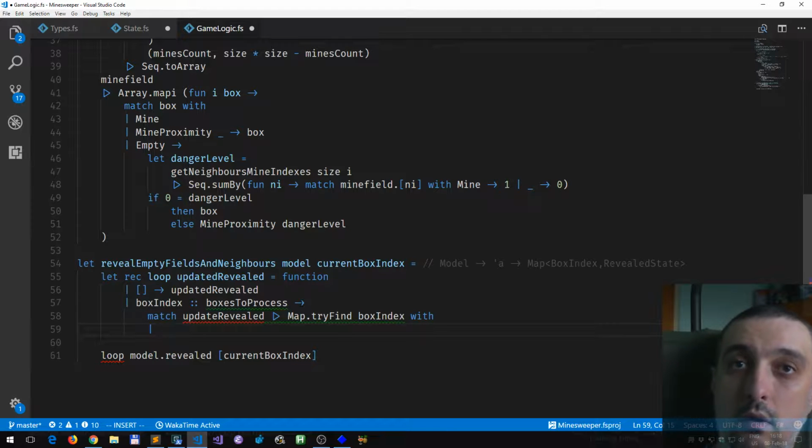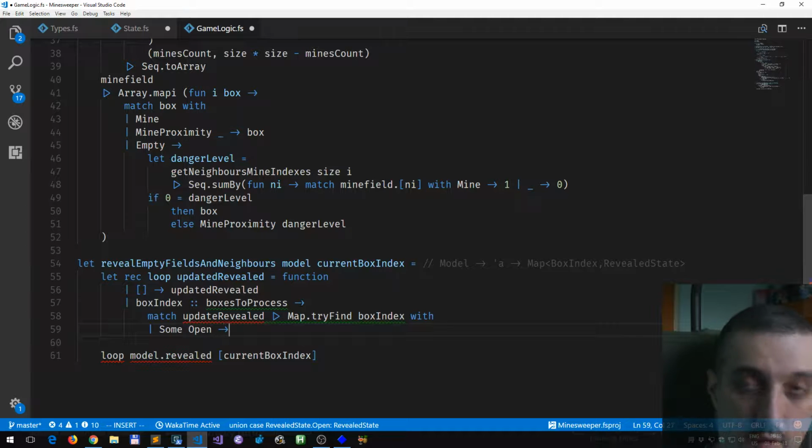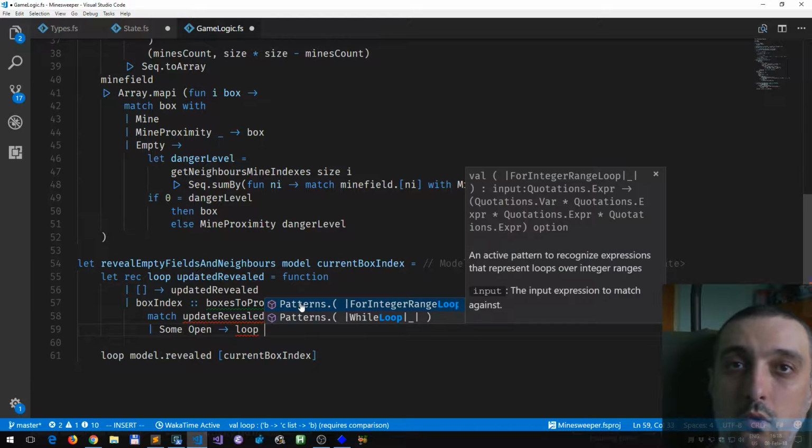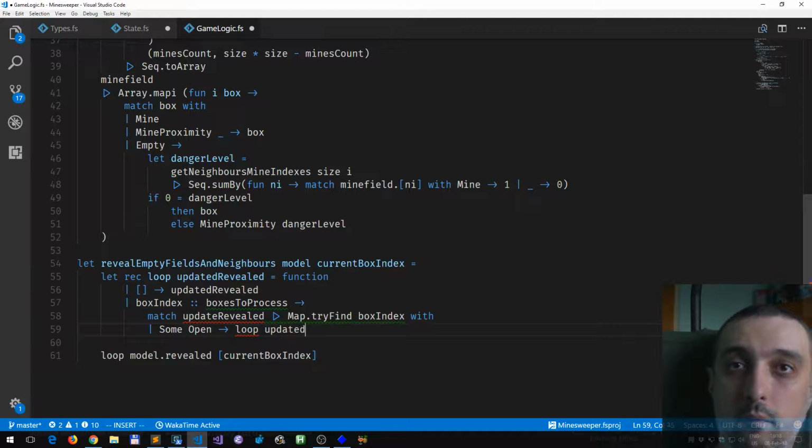If it's revealed, I just need to continue the looping using the same thing, but continue with the rest of the boxes to process.